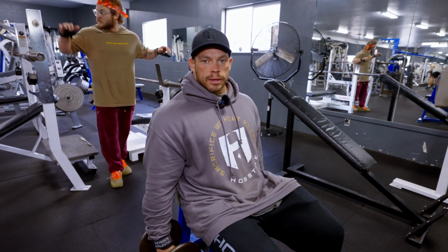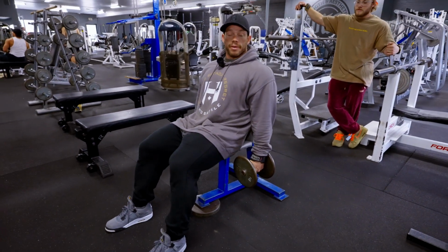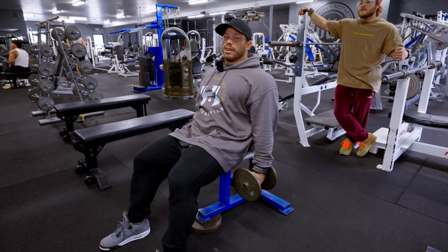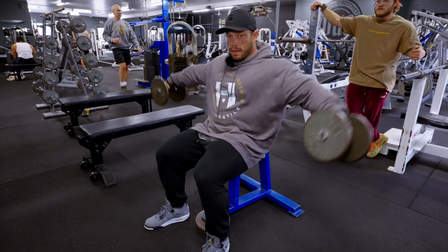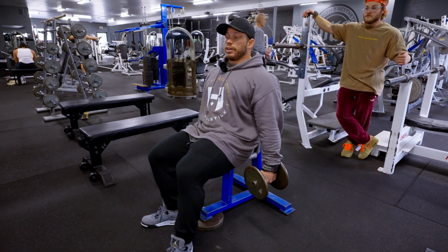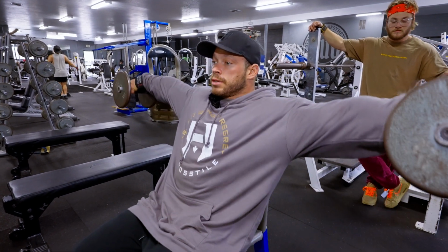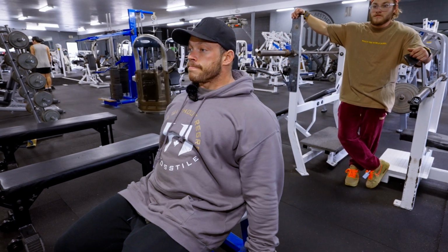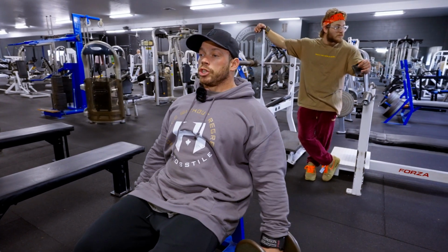Okay, so with these, I'm on an upright bench, but as you see, I'm not flat backed against this. I got my butt scooted out to the edge of the seat, and I'm gonna bring the dumbbells directly to my side like this. So this does mitigate any use of momentum. I'm not pulling off the pad to lateral raise. I'm in a fixed position where I'm pressed against this back pad and I'm just doing lateral raises. The only thing that's moving are my arms. So it's almost an incline position.